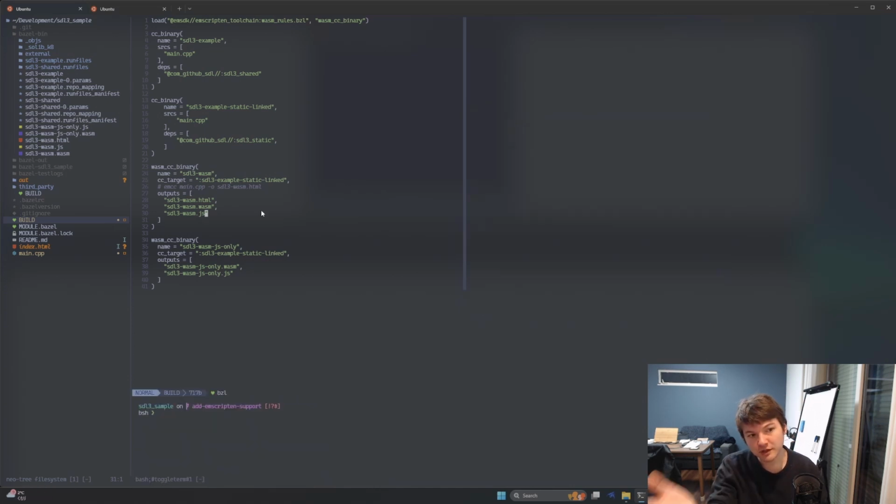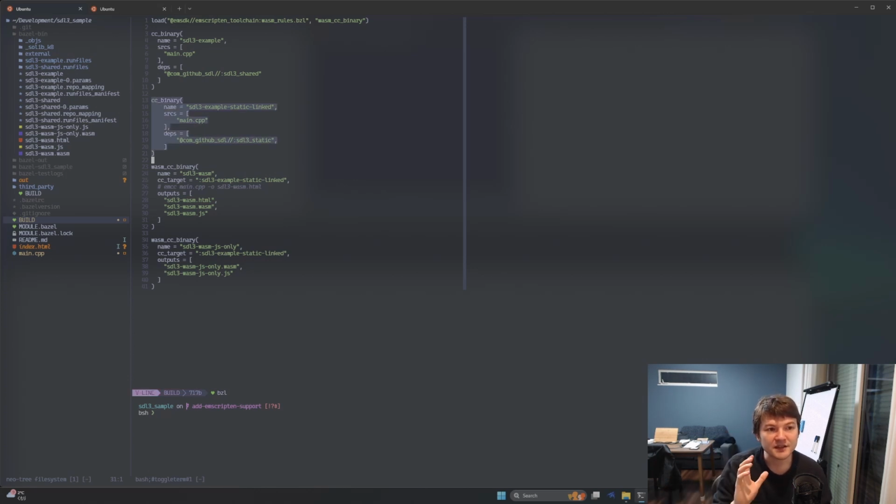But just to go over some of the changes that I've made in the project outside of the stuff that made the WASM builds work. So number one is that there are now two cc_binary targets. One of them is pretty much the same as the previous video. This is what runs the native window, and it uses the shared library, and it's basically the same thing.